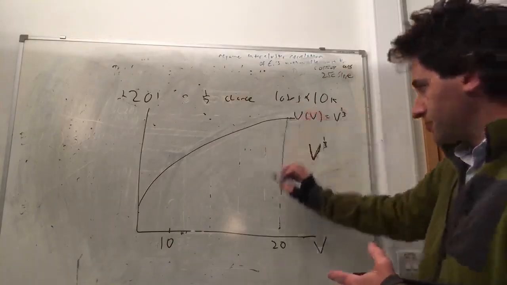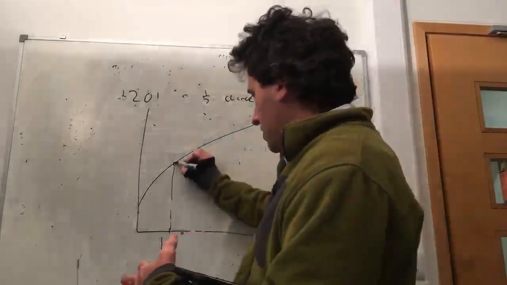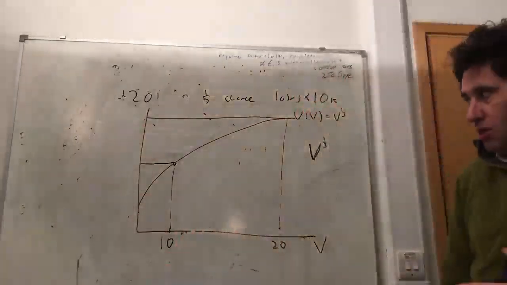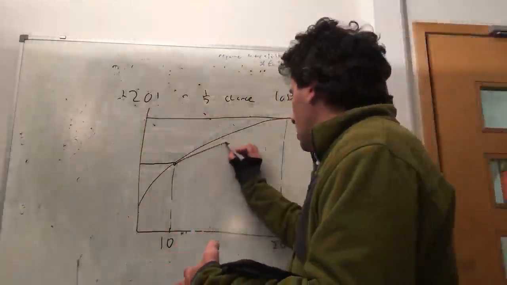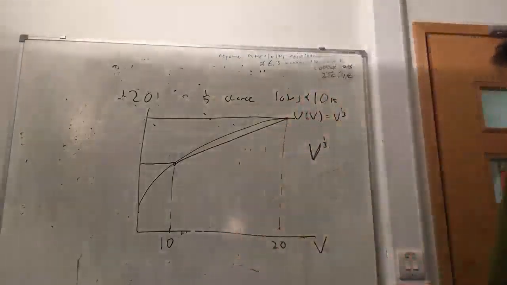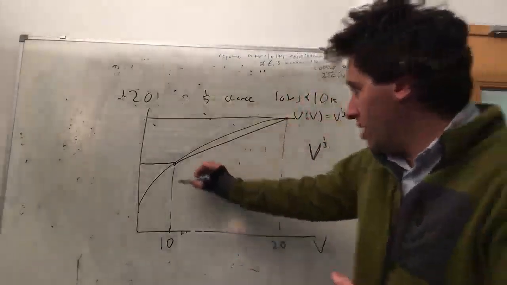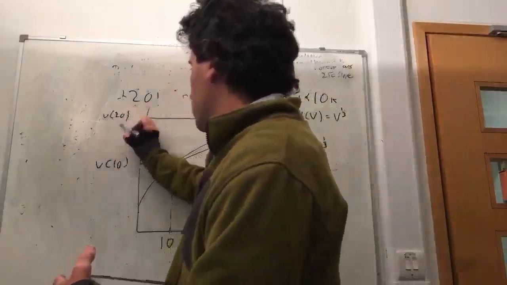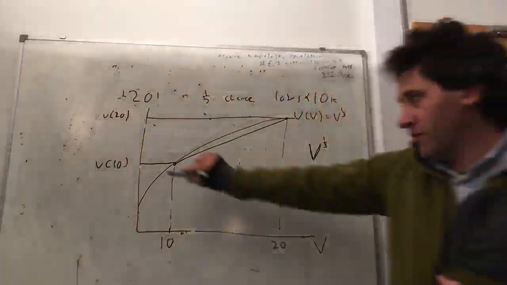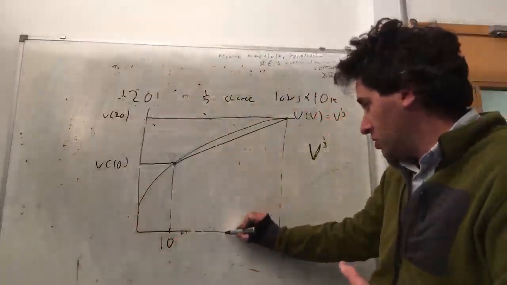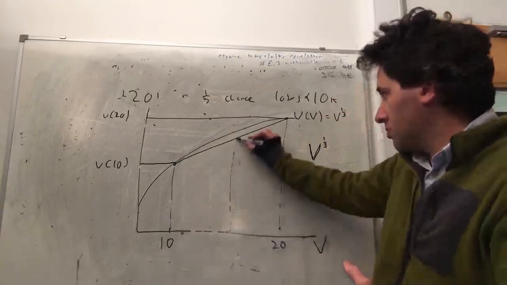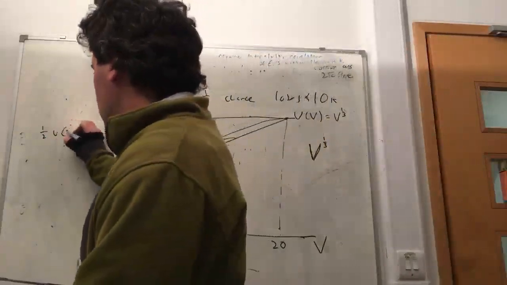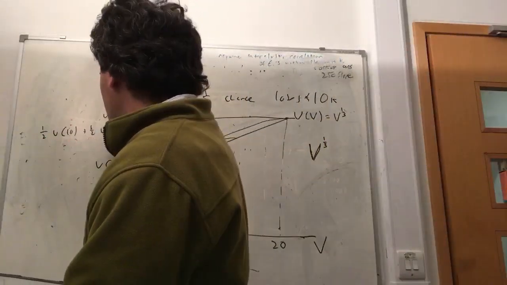So we know that if they're uninsured, half the time they get the utility of 10, half the time they get the utility of 20. Their expected utility is halfway between the utility of 10 and the utility of 20. Their expected utility is half of this plus half of that. We see it geometrically by going halfway between here and here, projecting up to here and projecting over to here. So this is 1/2 utility of 10 plus 1/2 utility of 20.